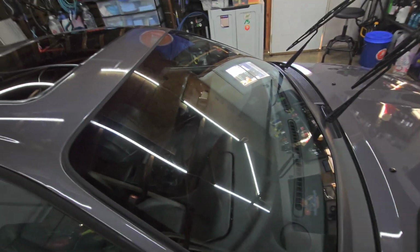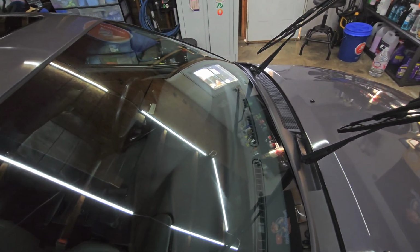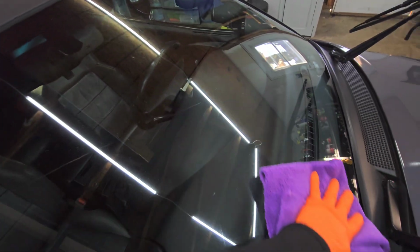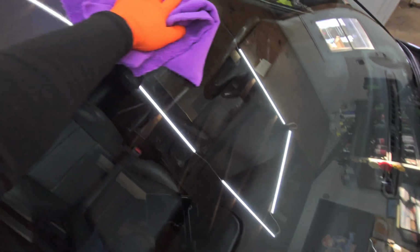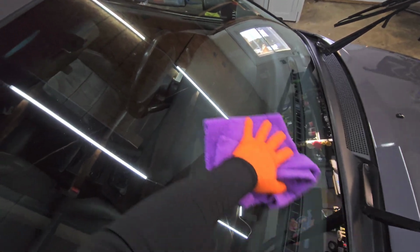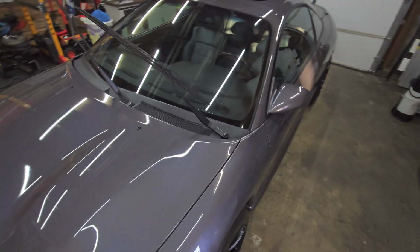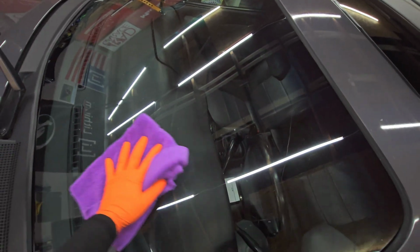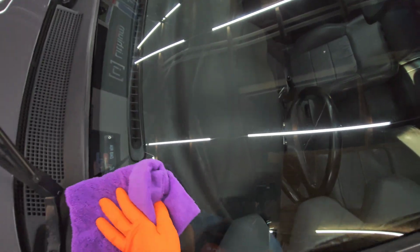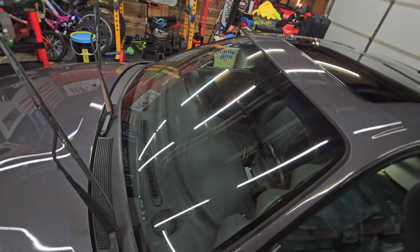Absolutely effortless. Of course, since I'm doing this all on my phone, coming up with the second towel. Uh-oh. Come in and it's super slick. Ultra slick. Crazy slick. Very, very easy to use. I cannot express how easy the Aqua Shield Max is. I mean, versus the Pure Shield Evo, this is like a breath of fresh air, because with that Pure Shield Evo, if you don't work it exactly in the time frame you need it to be in, then you're going to find yourself fighting it. So that's pretty much it.